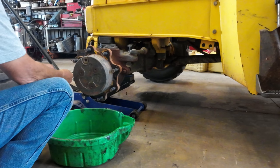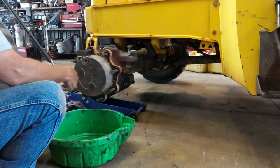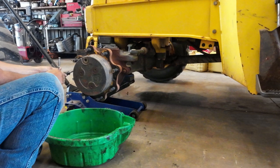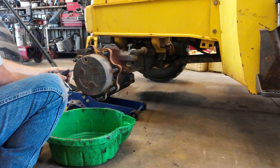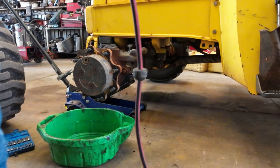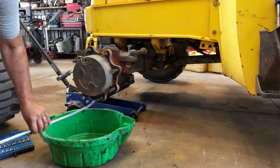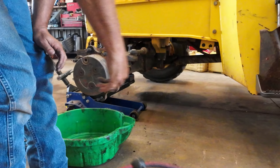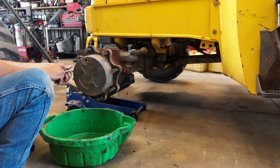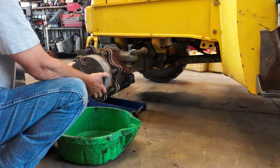So basically there's just two small bolts to hold this on, because when you bolt the wheel on, it actually clamps everything together. Tell you what, before I split that, I'm gonna blow that dirt off of it. I should have washed it. Try to keep it clean. Washing all this stuff anyway. Put two bolts out and then this should come off.